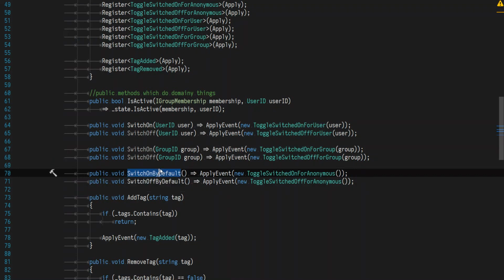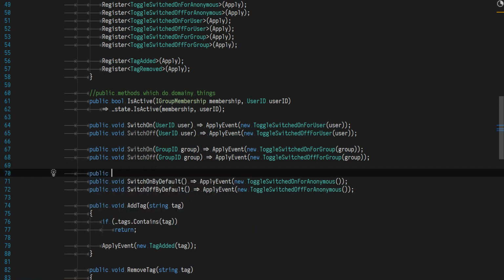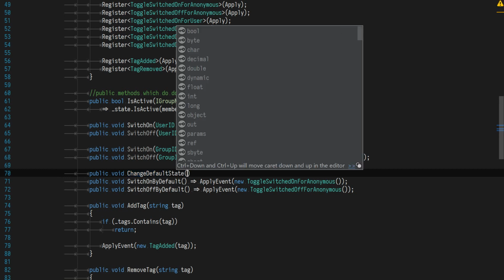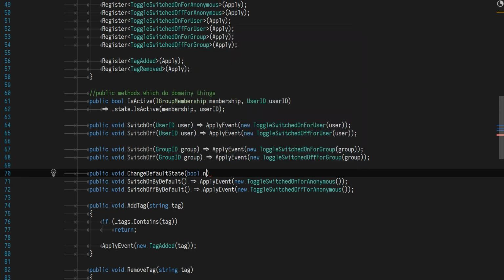I actually don't like that method name. I've never liked it. So we'll do public void change default state. Bool new state.